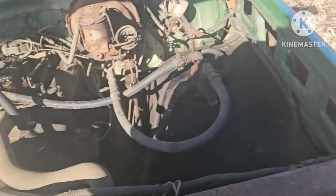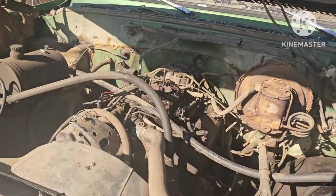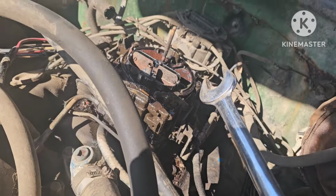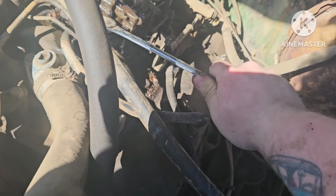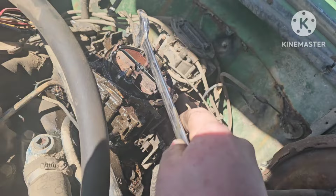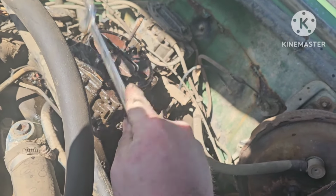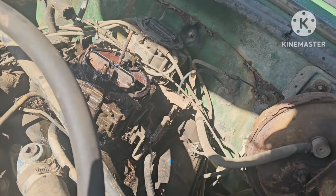It works. What does? The dump bed. Oh, he's over here trying to run the dump bed while I'm trying to get the truck to run. Don't pump it, it's plenty flooded. Okay, hold on. I got a sneaking suspicion this is gonna make me take the top of this carb off. All right, crank it.